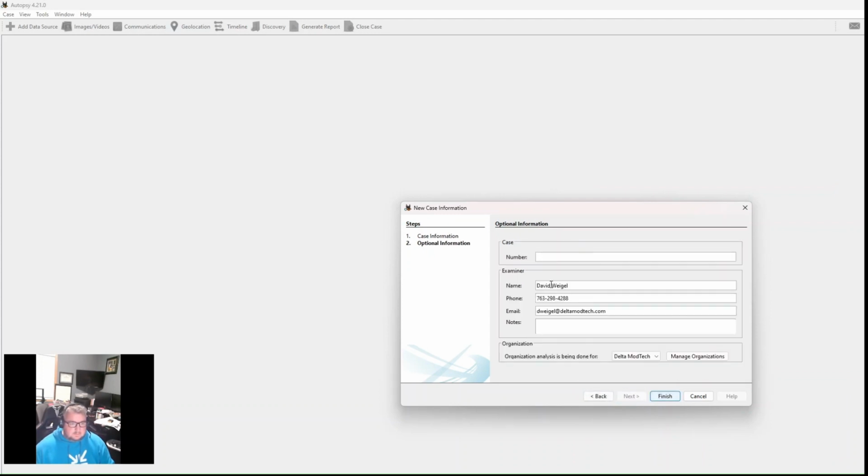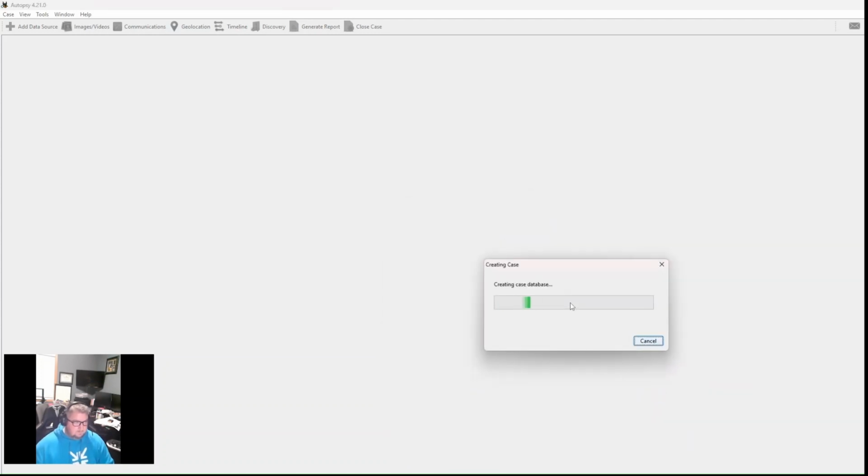Click Next. Case number is 1. And finish. So what this is doing is creating the case database and everything. After this is done, we're going to go ahead and actually import the image that we have.